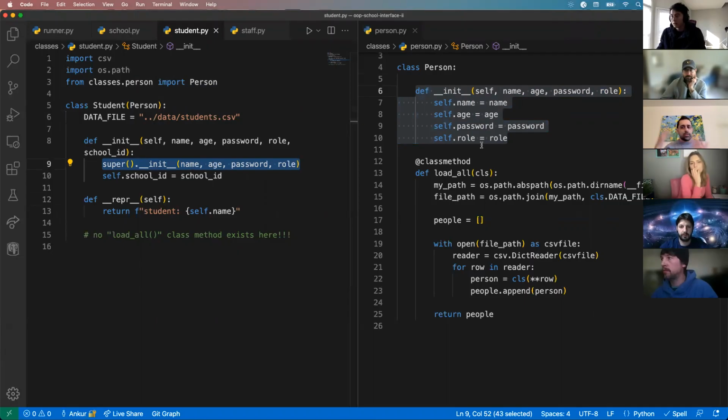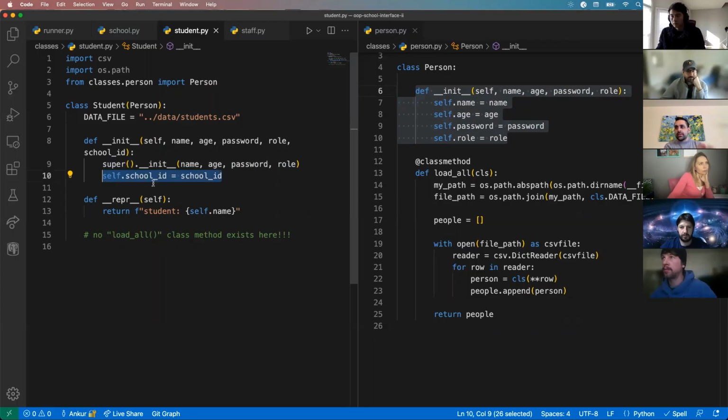The way I visualize it, I'm kind of a visual person, is imagine a series of boxes. Person is like a small box holding some data. So we're putting name, age, password, and role into that small box. And that small box we're putting into a larger box that we call student. So student has two things in it. It has that small box of person that contains name, age, password, role items. But then the student box has an additional item that's not in the smaller box, but still inside the student box, which is school ID.